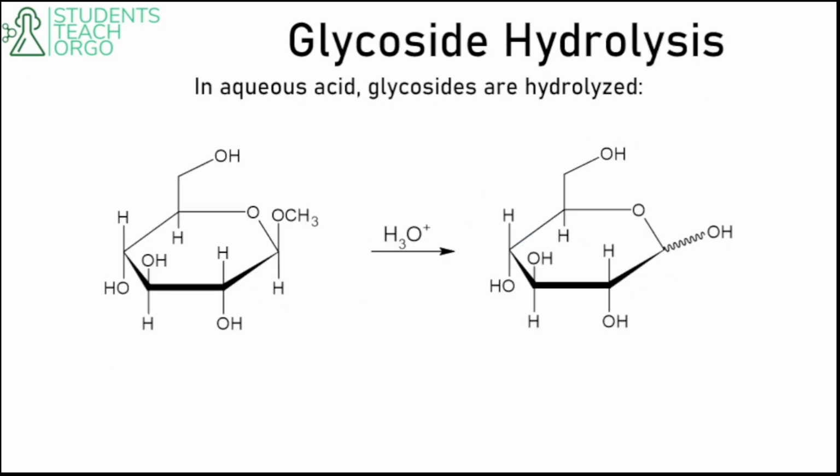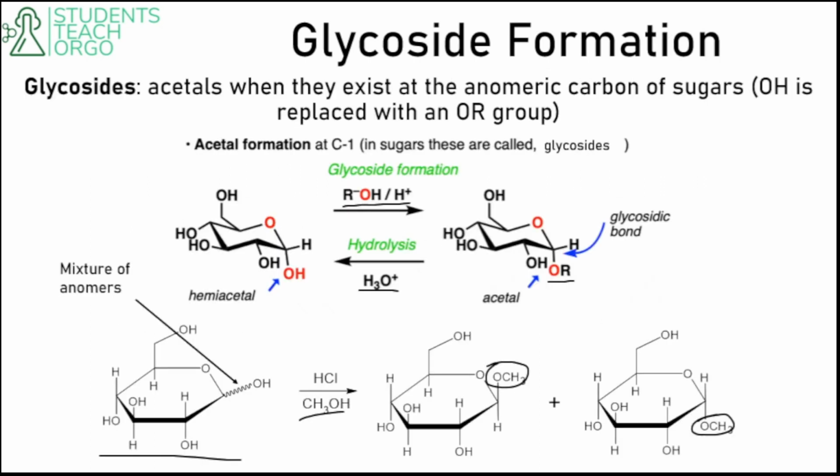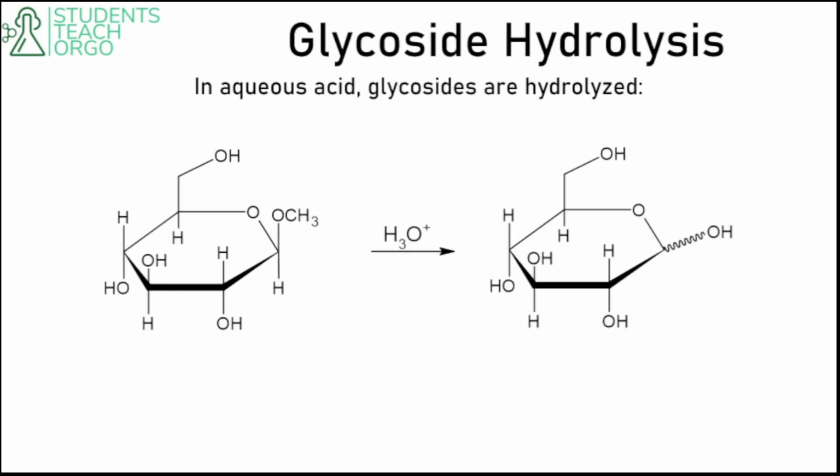So with hydrolysis, you can also hydrolyze these. And once again, so going backwards, right? Remember, we formed this mixture. We had this mixture, and then we formed up, down. Well, if we go backwards, we're going to form a mixture again. Keep that in mind. There's no way to tell if it's going to be alpha or beta.